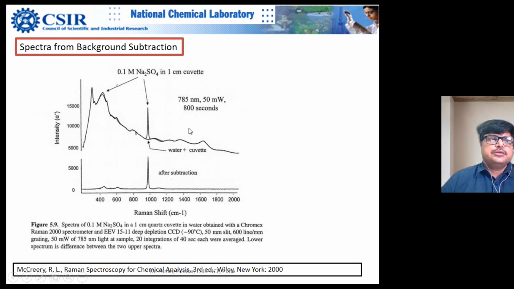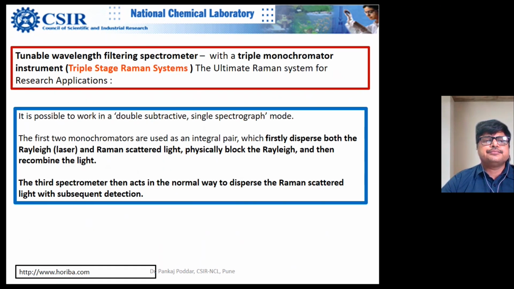It's less likely that you damage the molecules, because water will have its own heat capacity and thermal transport capability. So the molecules may not heat that much. But if you are focusing on a solid substrate on a tiny area, then many times there are irreversible damages to the system. Because of water and cuvette, etc., you have a lot of background, so it's better to remove the background. In the software, there is a provision that you can do that.